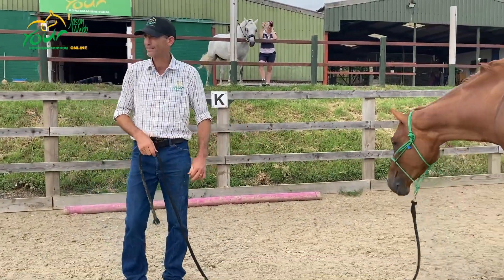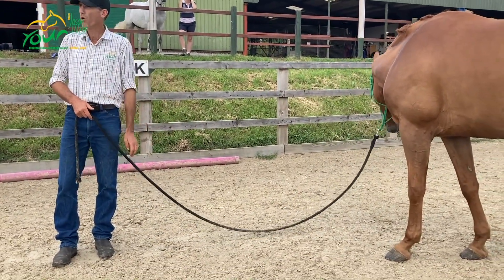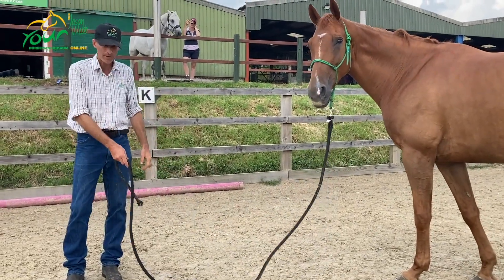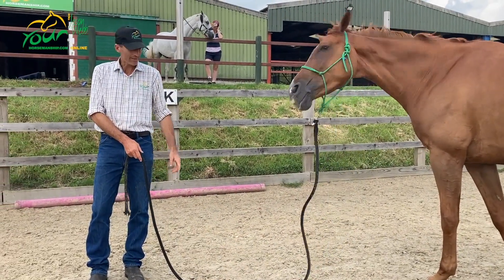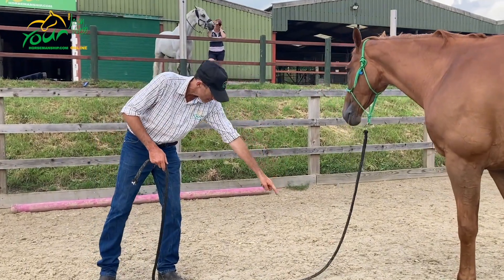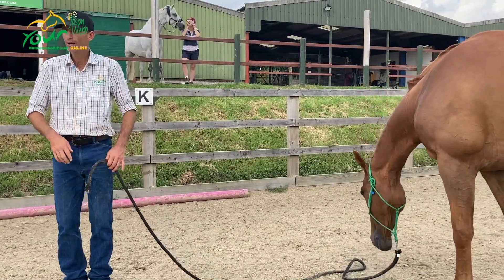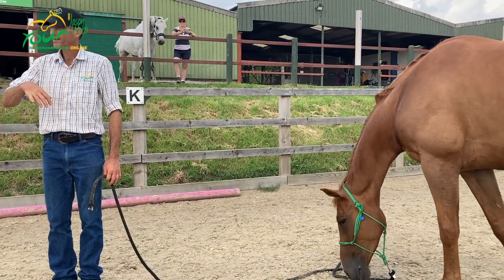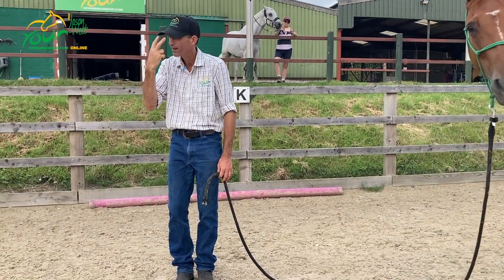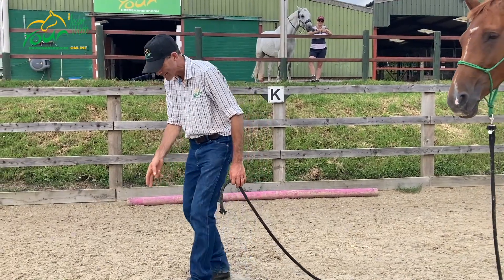This could be something you could do — take her off the box and stand still, but leave the rope on the ground. If she walks, she stands on the rope. Step back up, drop the rope again. And eventually I want to get to this position where she goes down, across, and up — she can't keep standing on the rope. You're bringing the focus — she's starting to think about where that rope is. She doesn't want to stand on it.